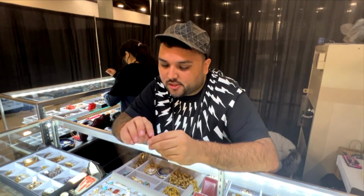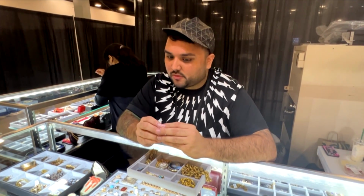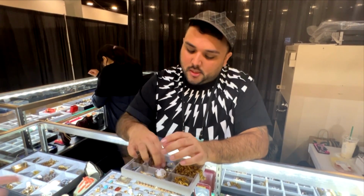Okay, just got this little Medusa cameo. I couldn't resist. Oh, I love her. Because you know I love Medusa, and the relief, the carving is really lovely. Beautiful. It wasn't expensive at all, so I'm keeping it. Show this one. Yeah, this is crazy. Everybody wants to buy this.